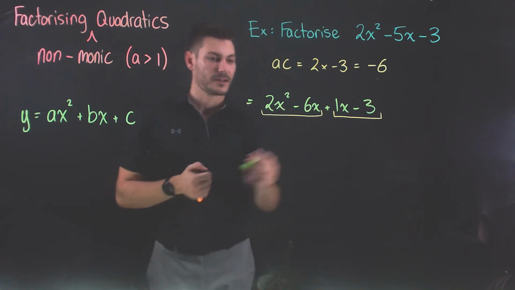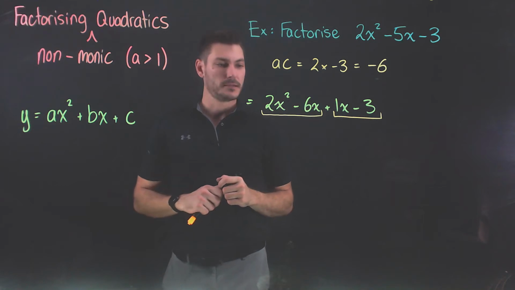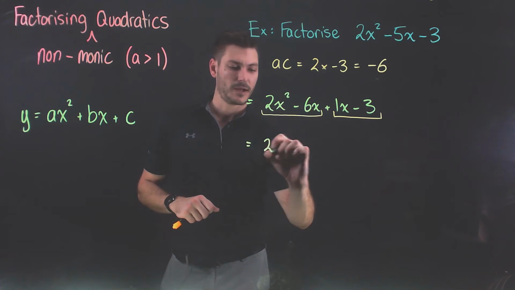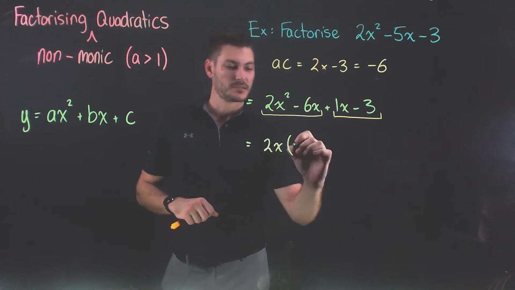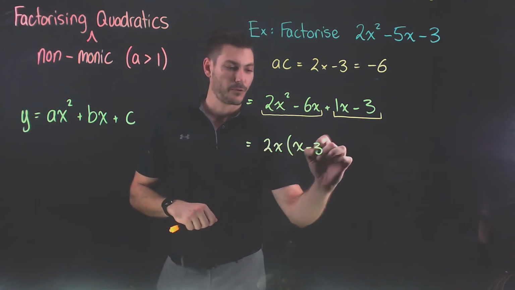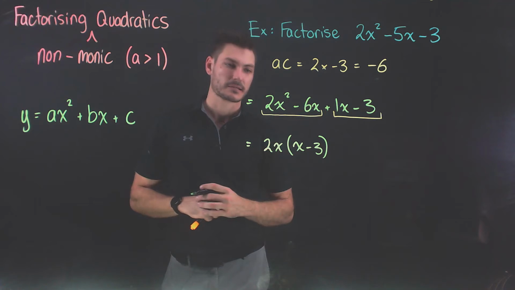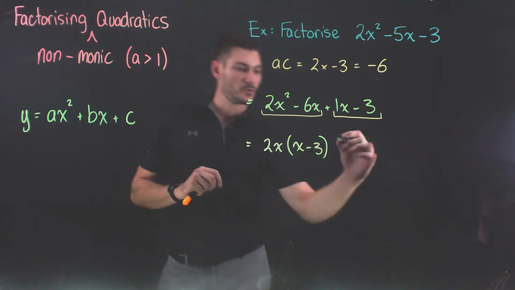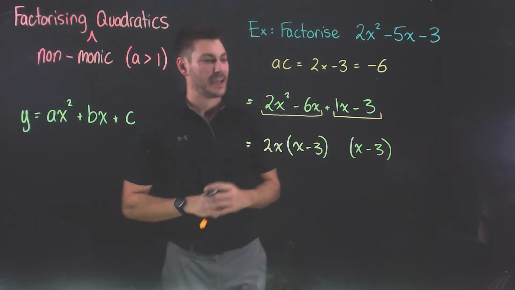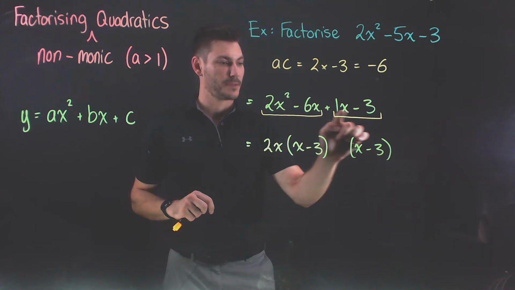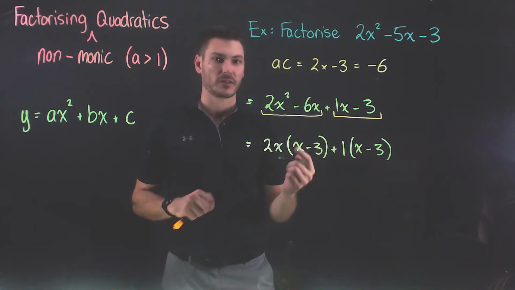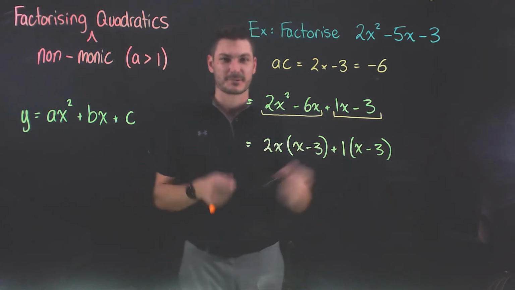So in order to do that, I've got an x term in both of these, so that can factorise out, and also 2 is a common factor. So at the front I'm going to get 2x. Now 2x times x would give me 2x squared, and 2x times negative 3 is going to give me minus 6x. Now, in order for factorising by grouping to work, this second bracket needs to be the same as this bracket here. And the only thing that I can multiply both of these by to make this true is 1. If I do 1 times x, it equals 1x, and 1 times minus 3 is minus 3. So this was a nice easy one.